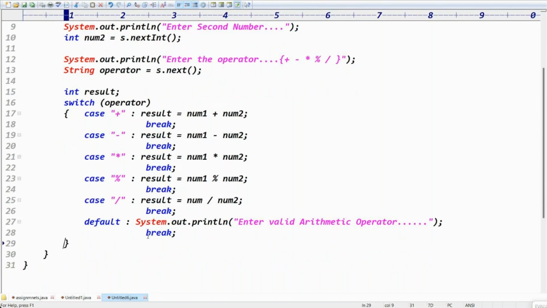Are you clear now? Yes. At last I'm printing the data. System.out.println of your result. You can say here your result, your output: result equal, plus we can take the result variable, right?